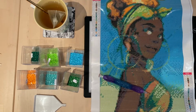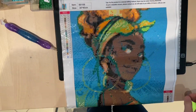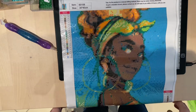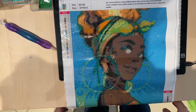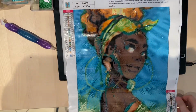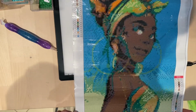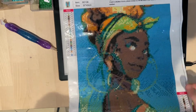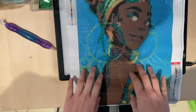In the meantime, you can get the work you are working on. See you right now. Okay, I'm ready. I hope you are ready and you picked up your work. I'm currently working on this lady, like I said. It's from a store on Amazon. I bought this one, it's 30 by 40 centimeters, not very big, pretty much snack size. I'm gonna link it down below.